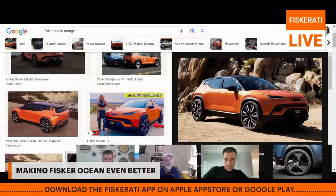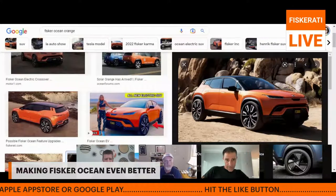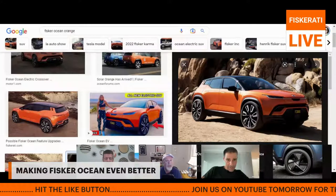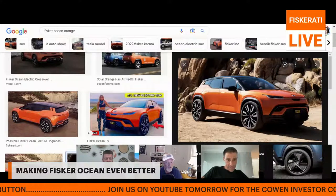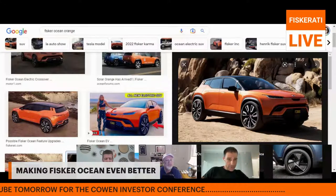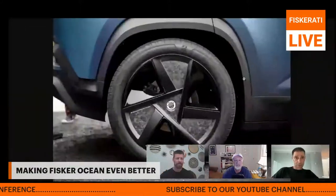Where are those at? Oh, that's from the concept car, right? Yeah, that's one of the initial vehicles, and those are like the silver with the black. Yeah, those look cool though. Yeah, those are 22-inch wheels though. That would be cool in a 20-inch wheel. Definitely cool in a 20-inch wheel.